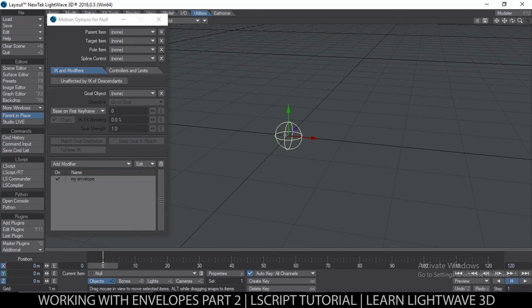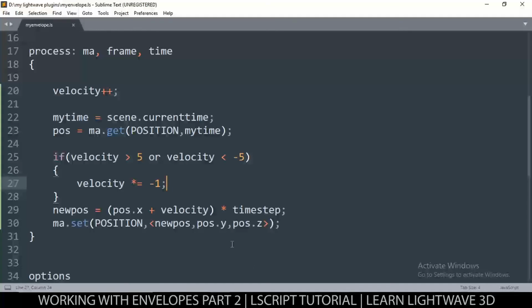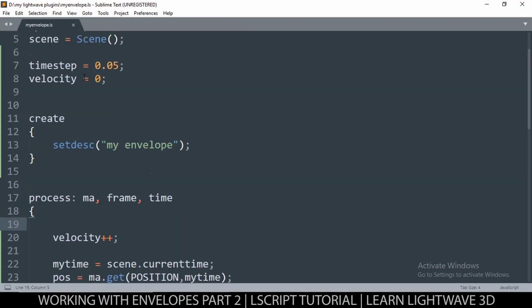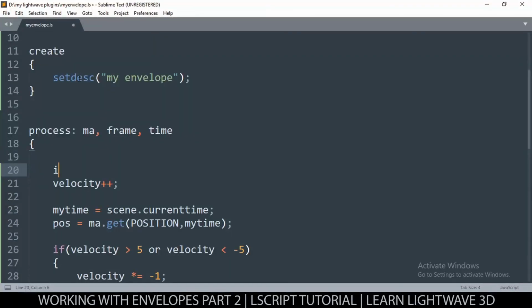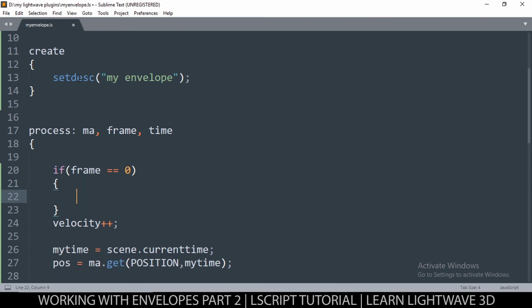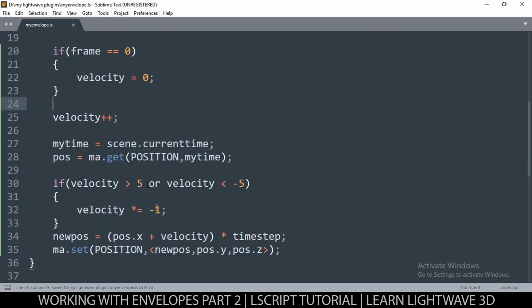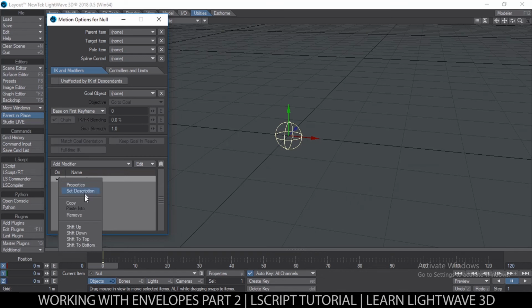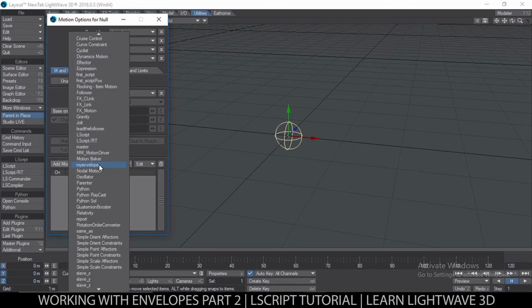Now, of course, I want it to reset when it gets to 0, every time it gets to 0. So what I'm going to say is put another if statement here and say if frame number is equal to 0, then velocity is equal to 0, so that it doesn't simply go to infinity, because it will keep adding to infinity, and we don't want to run out of memory.